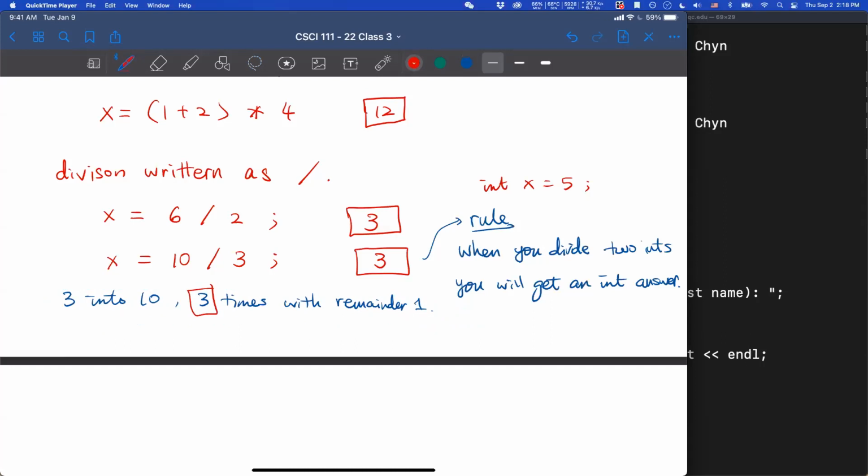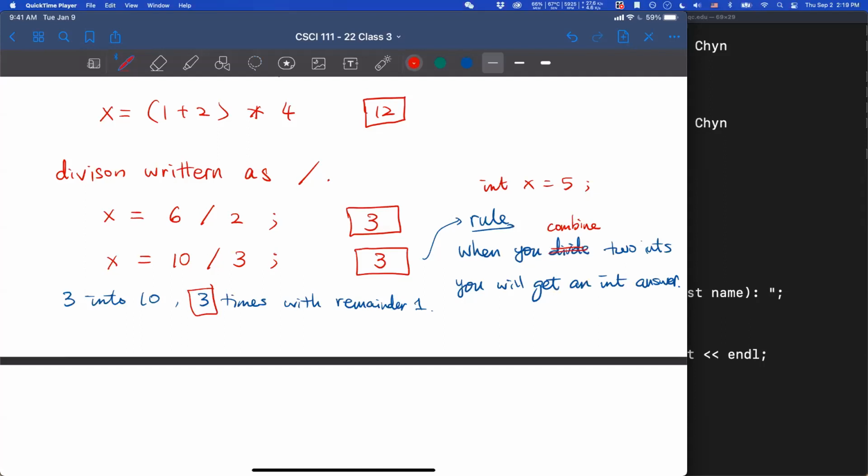Now this rule not only applies to divide, it also works for other operations. So when you combine 2 integers with any operation, you will get an integer answer. And I see people say, well, you showed mod.